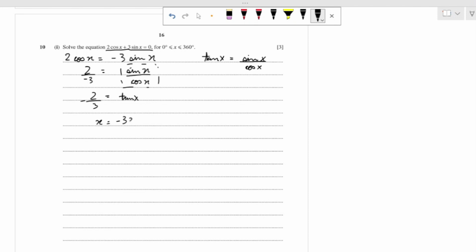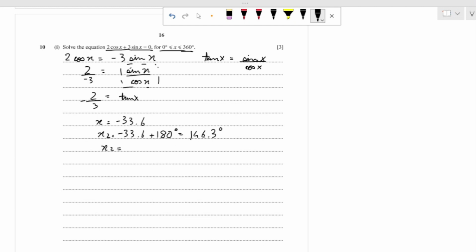The very first value you would get is minus 33.6, which is obviously not the value we're looking for because it is outside of the range. We need to add to this value so that we can bring it into the range. We know that the graph of tan theta repeats every 180 degrees. So all we need to do is find the other angle by adding 180 degrees. We add 180 degrees to our first angle and we get one of our solutions, that is 146.3 degrees. And we can again add 180 degrees to it.